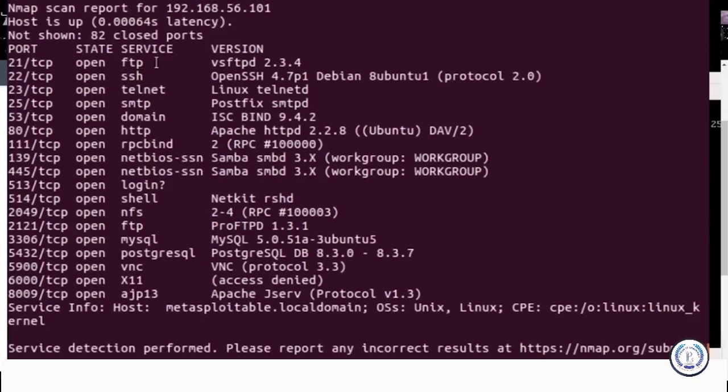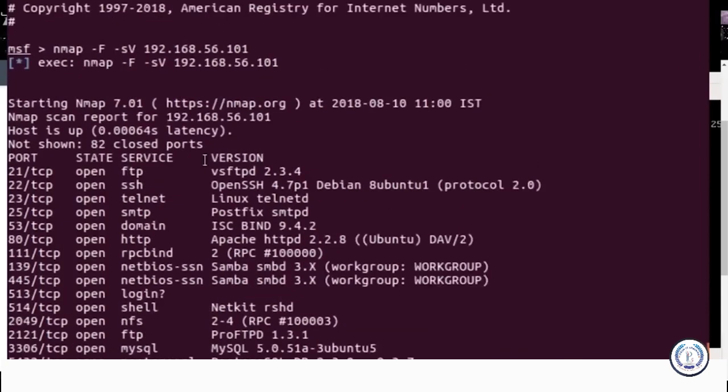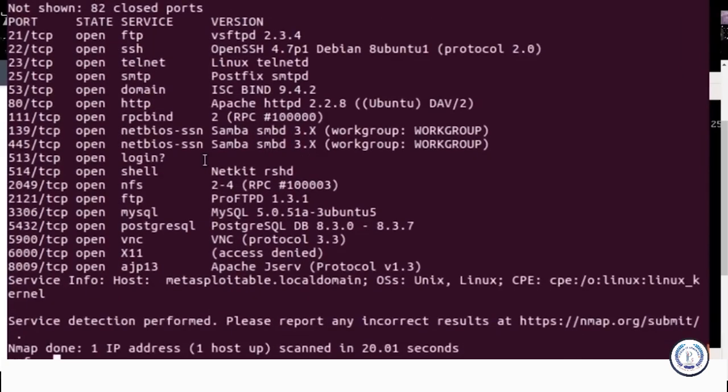We've got a juicy result, and we can see that there's a bunch of stuff open. There's the FTP port open, which has a version of vsftpd 2.3.4. There's also OpenSSH, which is 4.7p1 Debian. There's also Telnet, which is almost miserable to have running on your computer. Then there's SMTP, HTTP, and a bunch of other ports open, as you can see on your screen. So it's time we actually use Metasploit like a pen tester to test out these vulnerabilities.